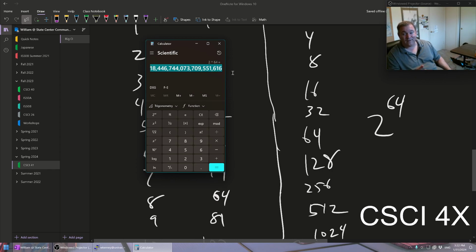By day 21, if day 20 is 1,000,000 grains of rice, how many grains of rice do we get on day 21? You get 1,000,000 grains of rice on day 20. How many grains of rice do you get the next day? 2,000,000. How many the next day? 4,000,000. How many the next day? 8,000,000. Doubles every time.